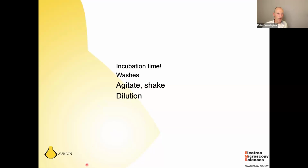What also is of importance is dilution of your primaries and your gold reagent. Use high dilutions of primary antibodies and gold reagents, to have most of the antibodies that are available for immunodetection specifically bound to your antigen. In general, in comparison to a post-embedding setup, your primaries and also your gold reagent need to be diluted 2 to 4 times more in comparison to those conventional on-section labeling setups. That's something that may also be helpful in generating a good signal-to-noise ratio.